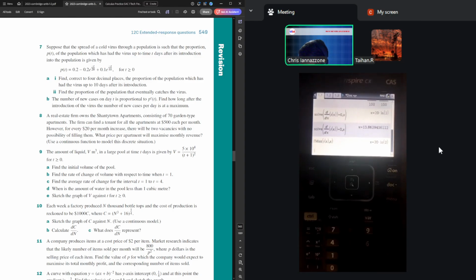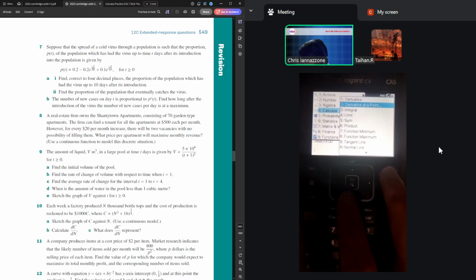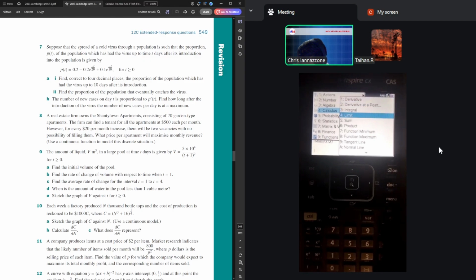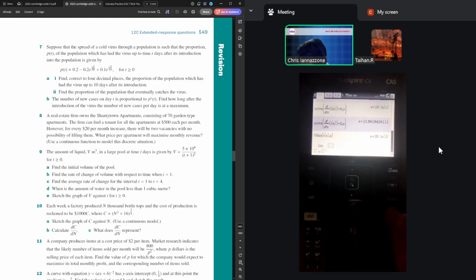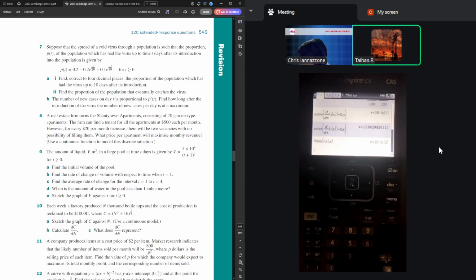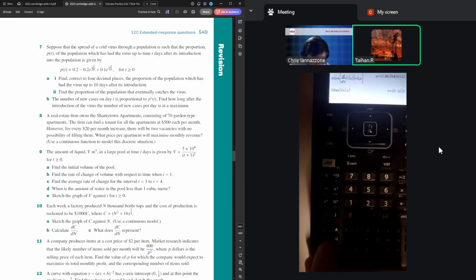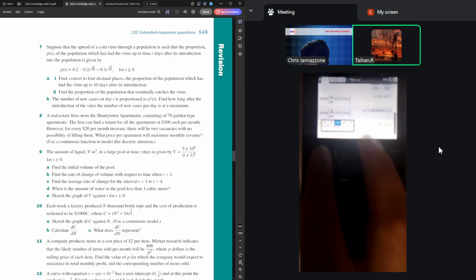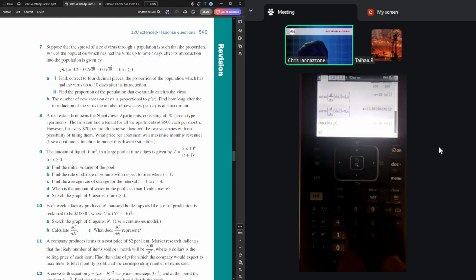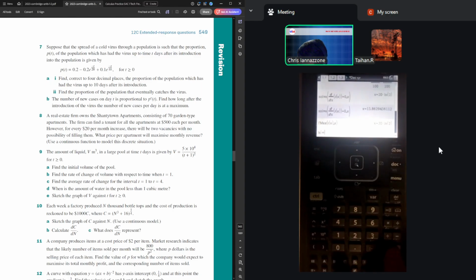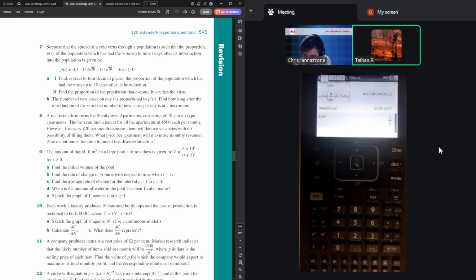Limits, I just go into the menuing for it. I don't think there is a specific shortcut for that. Unless you meant when I just shoved in infinity, in which case that's just pi. The pi button has the infinity. So if I do the pi button and then just toggle over to infinity, I'll get that. Okay, I was a little bit confused when you did that. Yeah, that's fair.